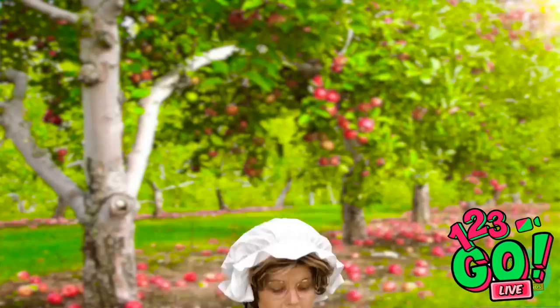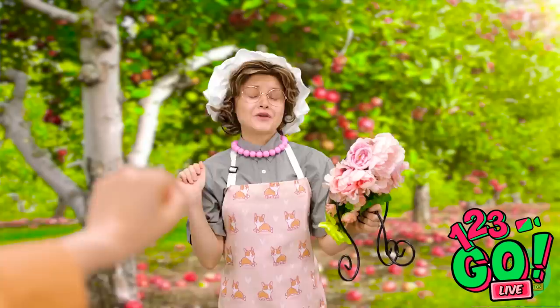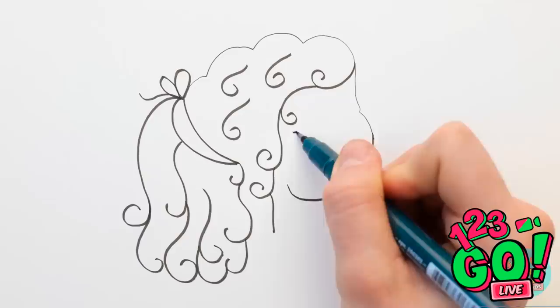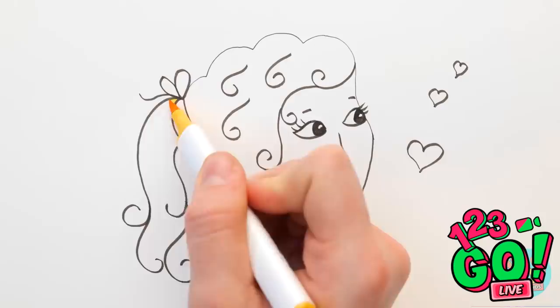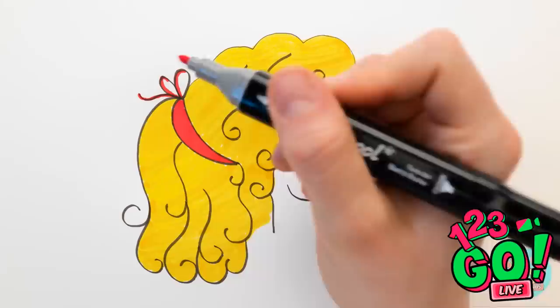You're done? Here you go, Grandma — this is the portrait I did of you! Did you not see my reflection in the mirror? I need the space! Grandma, stay right there — I need to take some measurements. I'll place my fists on the canvas and trace my knuckles. Now I just need to add on to the shape — this little swirl can trail down, with more pattern over here and a little bow too. Hair swirls, then the eyes, eyebrows, nose, and some hearts. Time for color — I'll start with yellow; she's gonna be a pretty blonde! Blue eyes to go with the blonde hair, a red bow, matching lips, and some rosy youthful cheeks. Can't forget about filling in the hearts!